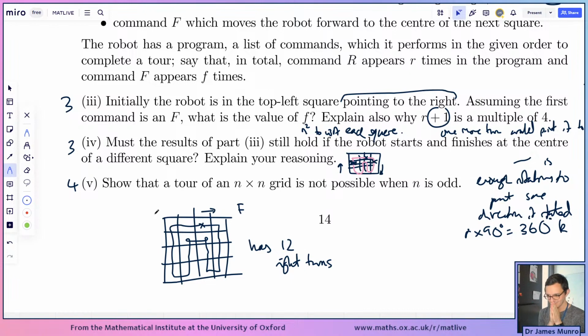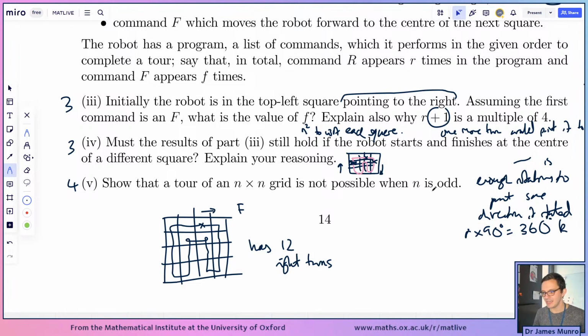Or the kind of really true fact underneath is that if the robot has to spin around to end up pointing in the same direction it started, ready to do the tour again, then it has to have turned a multiple of 4 times because it's now pointing in the same direction it started. But maybe that's too easy, so I don't really know why that's not the question. There is this nice fact that in order to end up where it started, it has to turn a multiple of 360 degrees. And the question is, if it doesn't have to do that, then it's not the case that it has to turn a multiple of 360 degrees, but oh well.